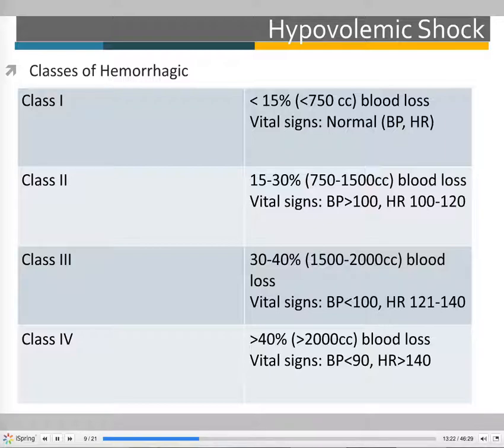So the blood pressure, you're going to have both a decrease in systolic as well as diastolic blood pressures. The respiratory rate is well above 35, and the urinary output is markedly reduced in that it's negligible. And this person, at this point, will be extremely lethargic and even lose consciousness. The skin will be cold and pale.